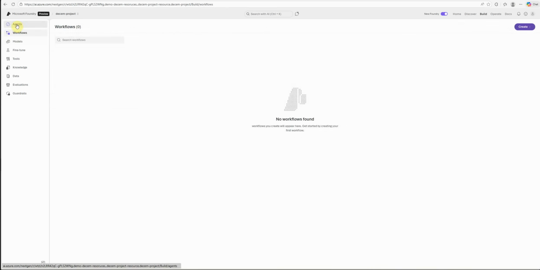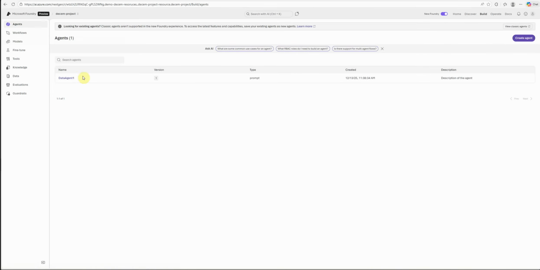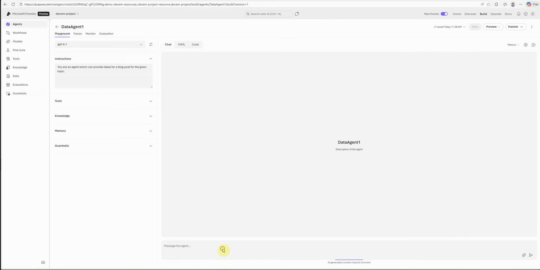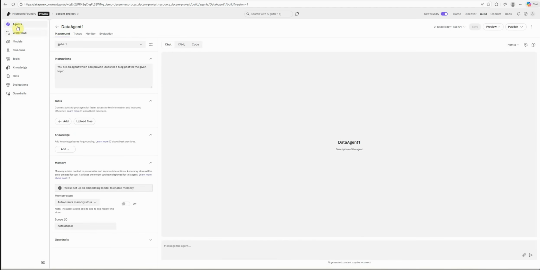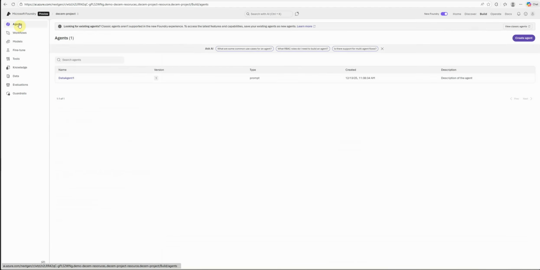Now you can see your agent is available over here and you can use it, you can test it, you can play with it using this playground and everything. If you want, you can use tools, memories, and all these features. So this is the one flow which I wanted to show you, and whatever we have done till now is declarative agents. We have not written any line of code. So let's move on to the second part.